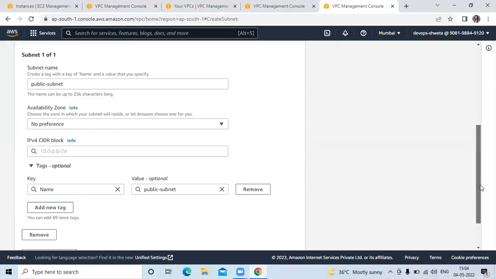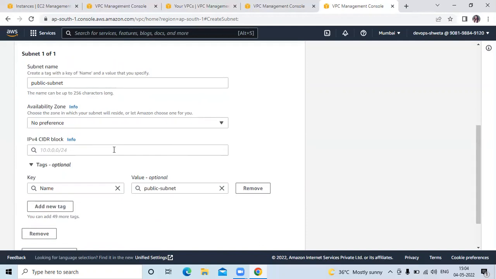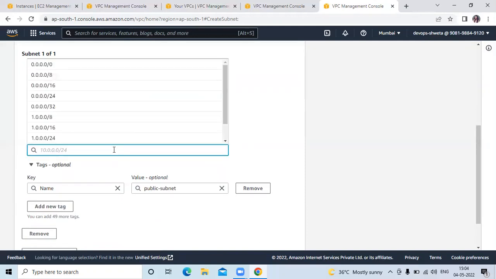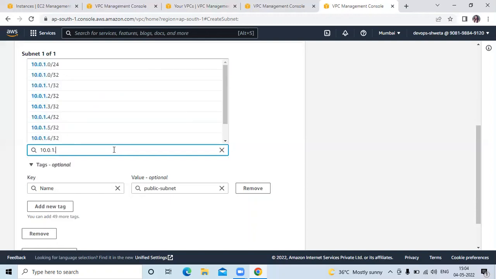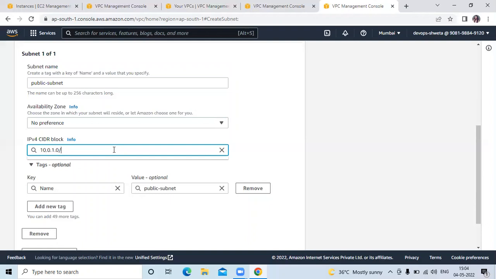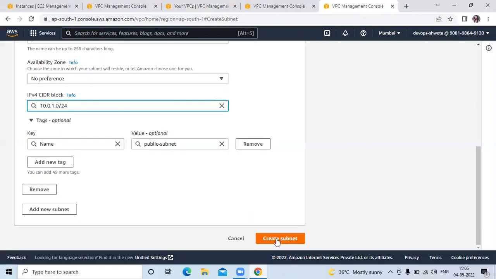Then enter the IPv4 CIDR. For the public subnet, enter 10.0.1.0/24. Then name it public subnet, scroll down and click on create subnet.